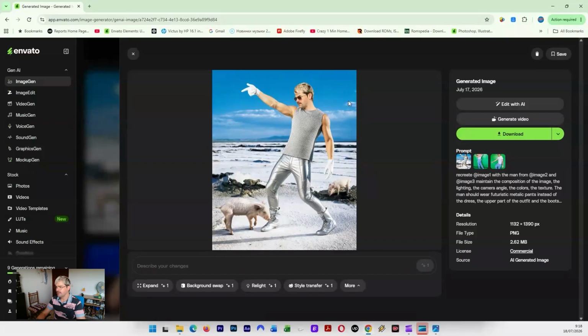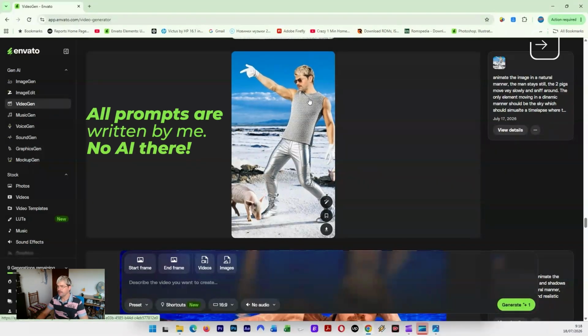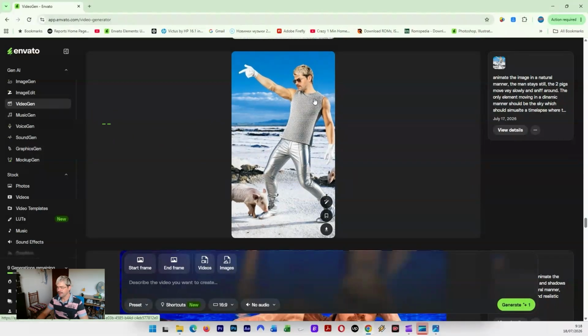And then again, I generated some videos. Let's have a look. Now here my prompt asked for a time-lapse effect on the clouds, which should be moving very quickly, and the rest of the image should be more or less static. I don't like that the second pig is going out of frame, is disappearing, and also there are some missing shadows of the clouds projecting on the ground.